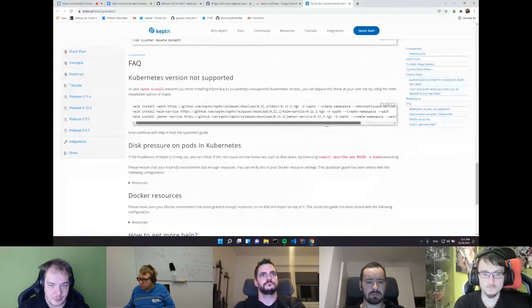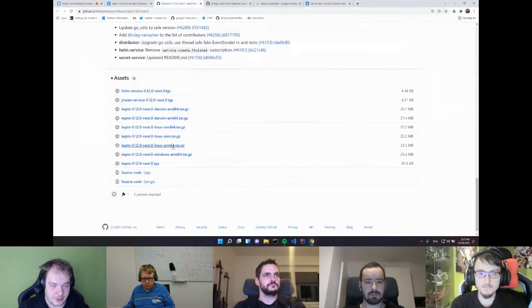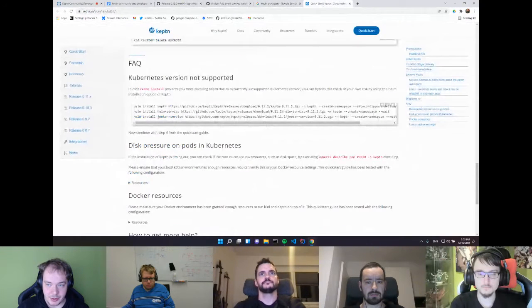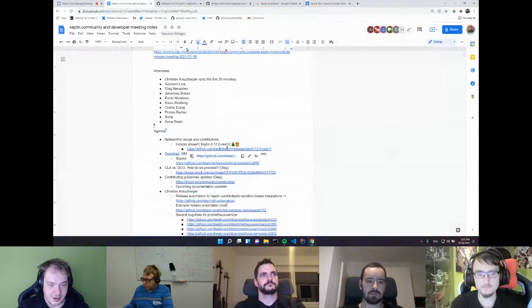Basically, download the Helm charts from the release page, replace the URL with the correct one or with the local Helm chart that you just downloaded, and then fire the command. Nice, and all artifacts are here for all the platforms. Great, thanks for that. I'll probably create an action item for myself to document the upgrade flow somewhere for experimental releases. Good point, thanks. Any other comments regarding this holiday present?